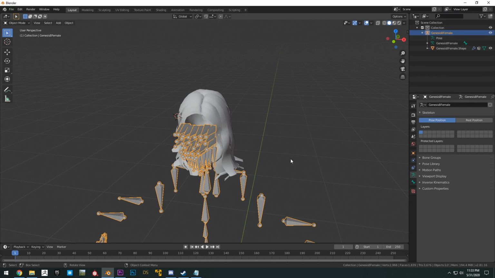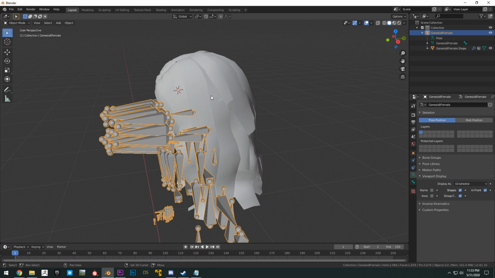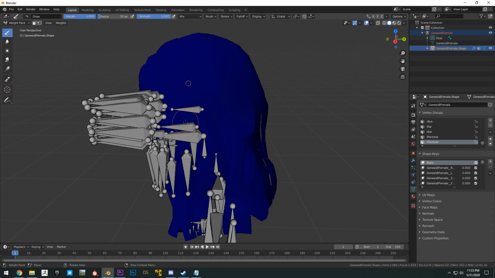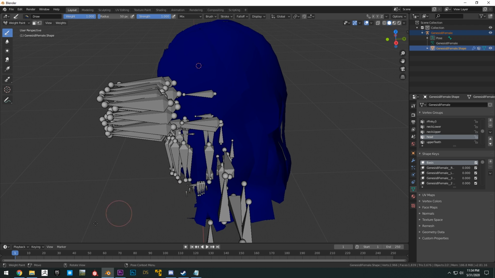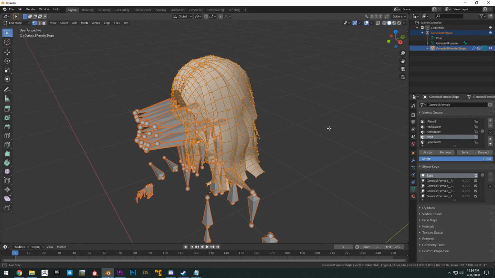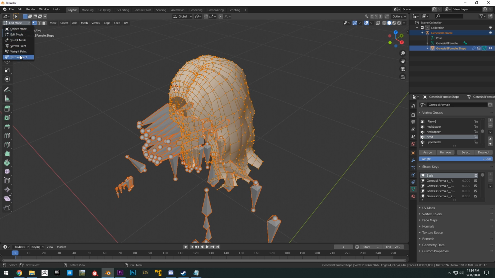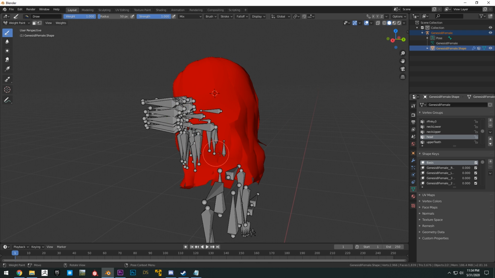Alright, so first you want to select your bones right here. Go down into the viewport display. Make sure that they're in the front so you can see them all. Hold down Shift and select the bones, and then select the mesh. Then go into the weight paint. Then you can see here we have the different vertex groups, so just click on the head here. And if we actually just go back into edit mode, make sure that head's still selected, click assign. And then when you go back into the weight paint, you can see the head bone is assigned to all the hair. So all the hair is all assigned to the head.